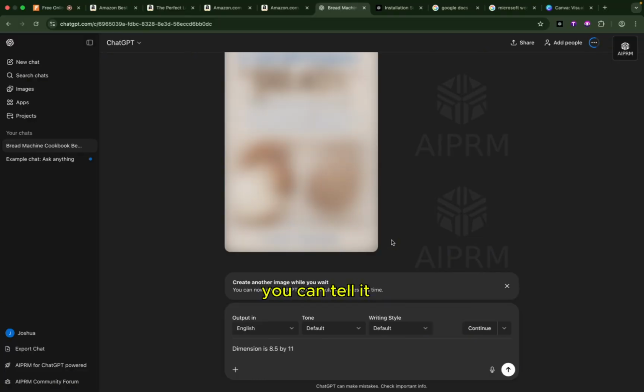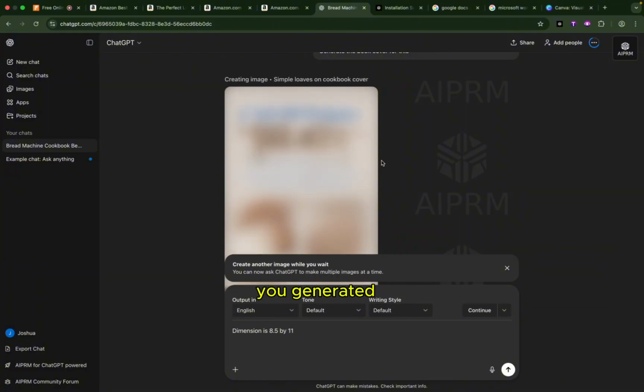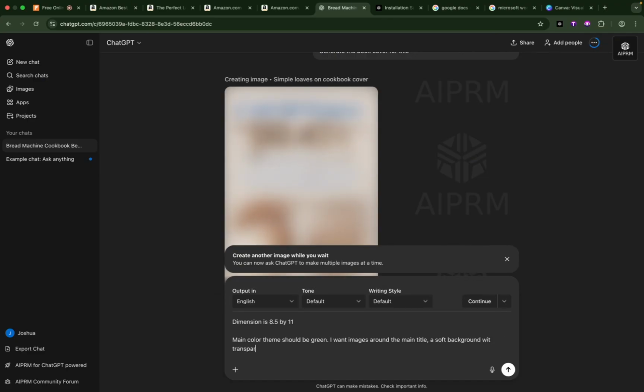Sometimes you can tell it what you want, for instance. This is the one it generated, let me see. And then I can tell it things to adjust. Okay, main color theme should be green. I don't want to use sophisticated English. I want images around the main title, a soft background with transparency.